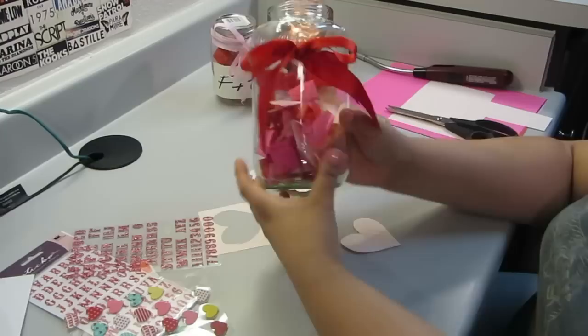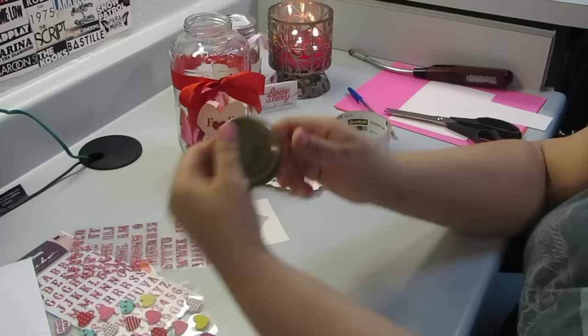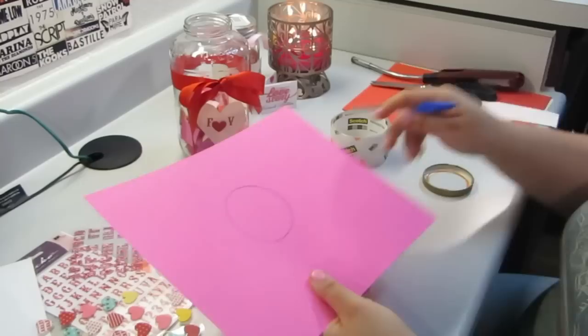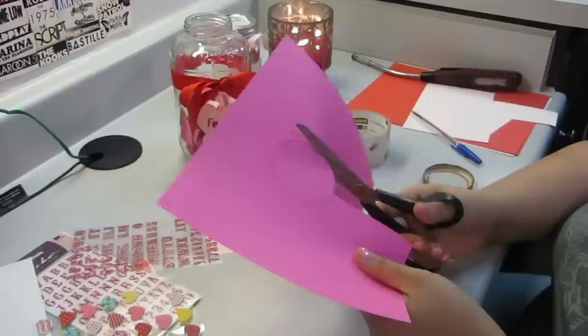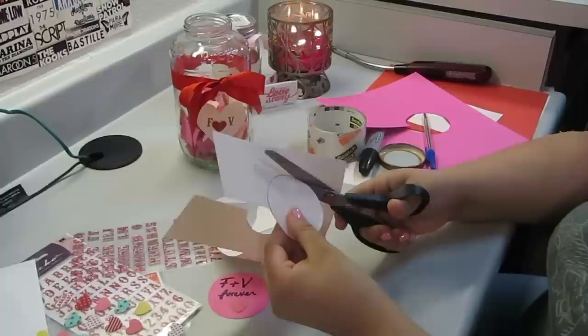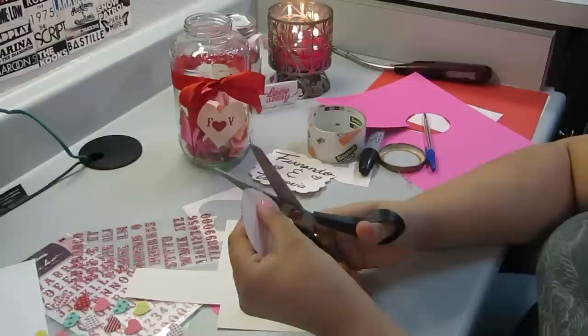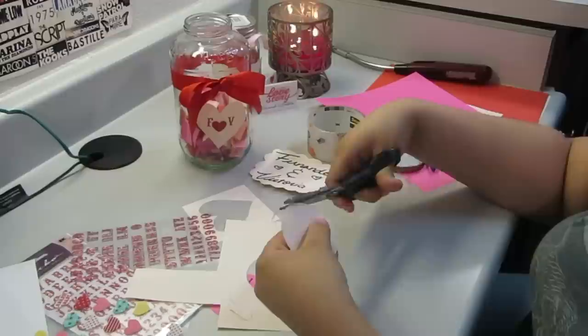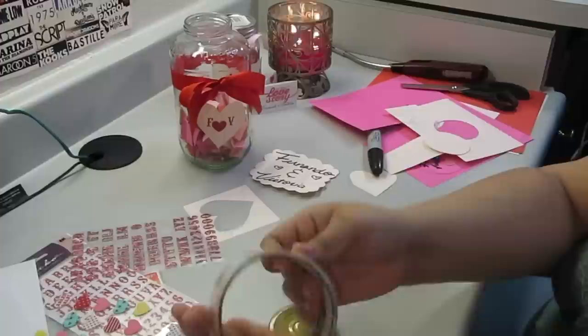I'm just sticking it on the jar here. You're going to need your lid now. Get a piece of paper and you're just going to trace the top of the lid — not the bottom, because the top of the lid is much smaller. Now you're just going to cut out what you traced. I ended up changing my mind about this color because I felt it didn't fit completely with the color scheme, so I'll be changing this to a lighter pink. If you're not happy with the shape and it's a little bit over the lip of the jar, you can trim — but trim small pieces off. If you trim off too much you can't go back, but if you trim in little pieces you can do it gradually and it will come out better. Double-sided tape is much better because it's flat.